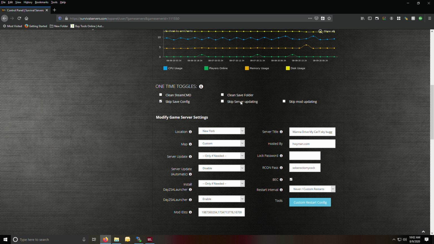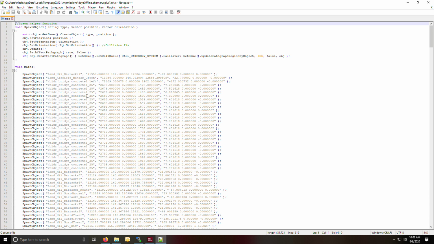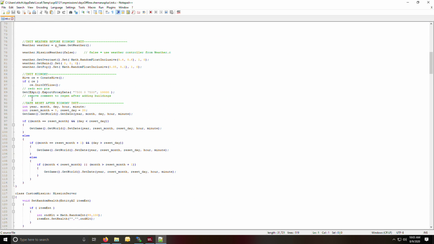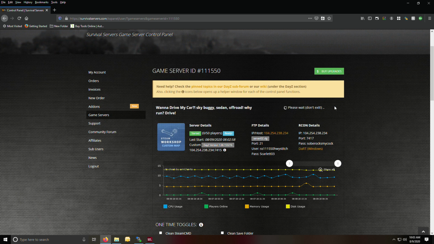Then we stop, skip all of them. It makes it go faster. And then hit restart. Actually, you can go in and change this line back with the comments out so that it doesn't keep regenerating that file. I want to just restart it again. It's not a big deal. Restart.